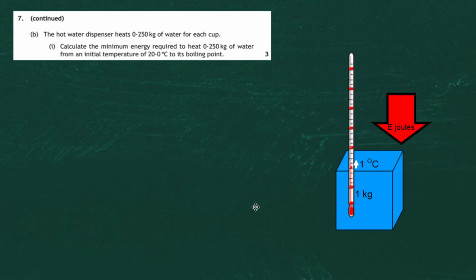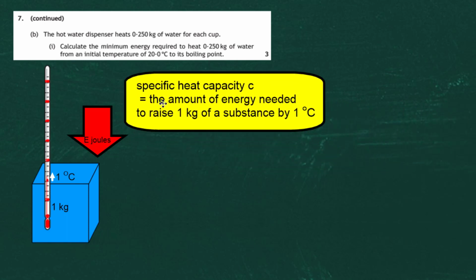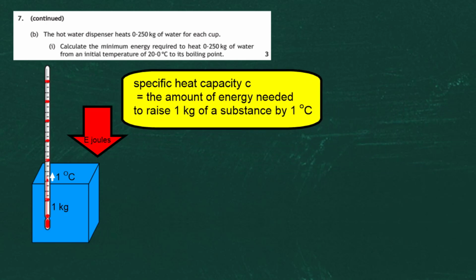Well, anyway, we've got 1 kilogram of substance, and we supply a certain amount of joules of energy into that substance, and it raises the temperature of that substance by 1 degree Celsius. Then we call the amount of energy supplied to that substance the specific heat capacity of the substance. So this is a big clue in what equation to use. The specific heat capacity is the amount of energy needed to raise 1 kilogram of a substance by 1 degree Celsius. So if we know how much mass we're heating up, and if we know how much the change in temperature is, we can then work out the energy which was supplied, knowing this specific heat capacity number.